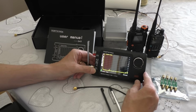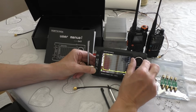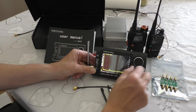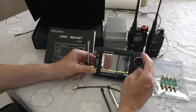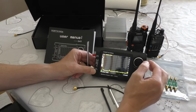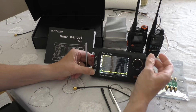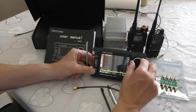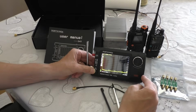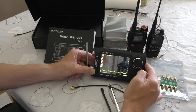Things that I like about it, I do like the fact it's got this rotary encoder, which, as you can see on the trace there on the sweep, it's very quick and easy to move along. I do find with my VNA nanometer that you've got that little rocker switch, and that tends to make your thumb ache a little bit, so I do like that. And I think that's probably an improvement over the original tiny version, which this is obviously just a clone of. That had the little rocker switch.